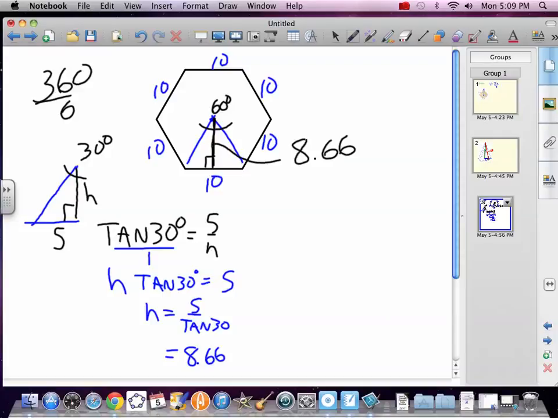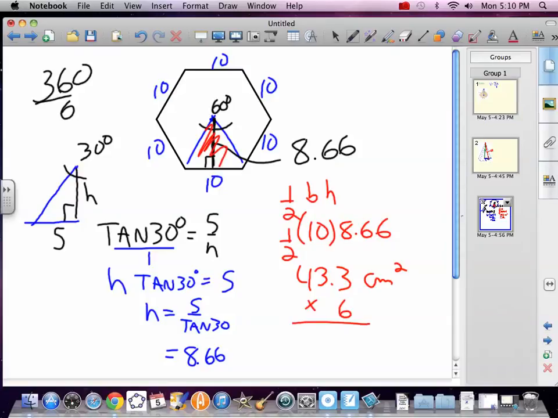So we can now find the area of our hex because we need that to find the volume. Triangle: one half base times height. One half base is 10, height is 8.66. 5 times 8.66 is 43.3 square centimeters. But that's just one triangle, we got six of them. 259.8 is the area of our base, the area of our hex.